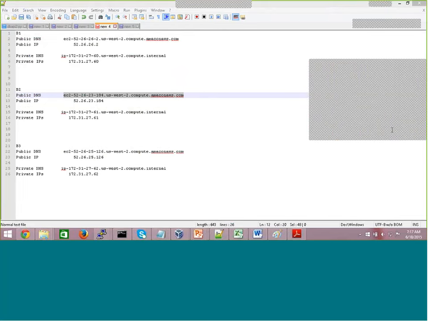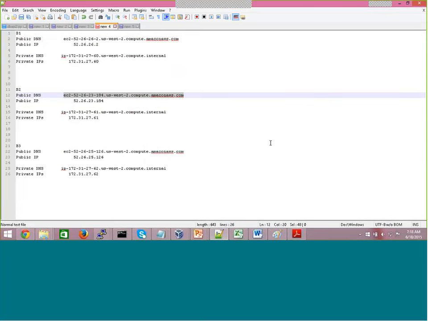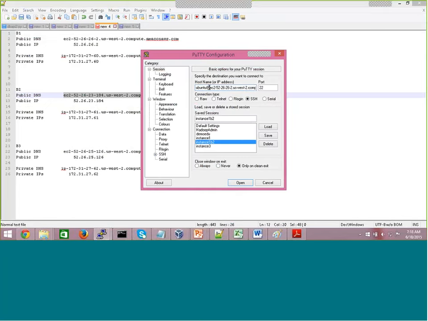Kunan is asking, why are you choosing the second instance for CDH? Well, basically you can use the first one also. I just want to make sure there are no packages installed from the beginning. I want to show you what will happen if it's a plain machine which doesn't have Java or anything installed. On the first machine we already have Java installed, so there might be some conflict with the Java location, between where Cloudera Manager installs Java and the way we have installed Java. So I want to choose a machine which is plain and does not have anything in there. I would be using my second instance.